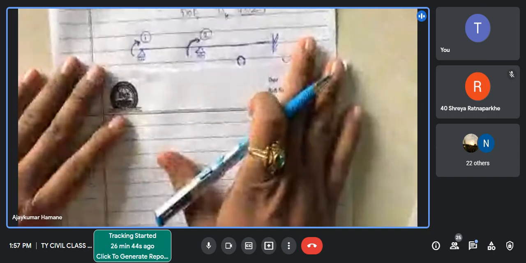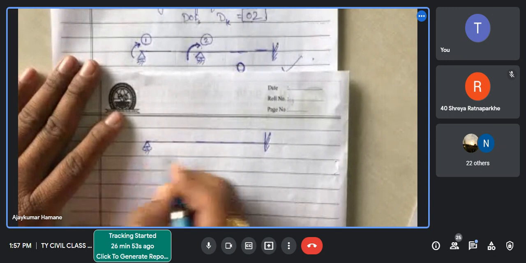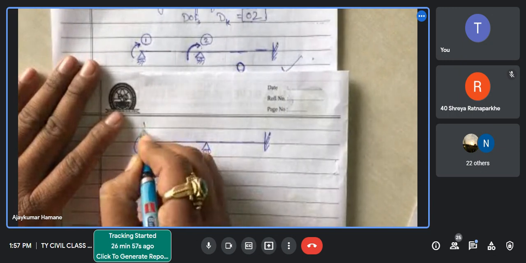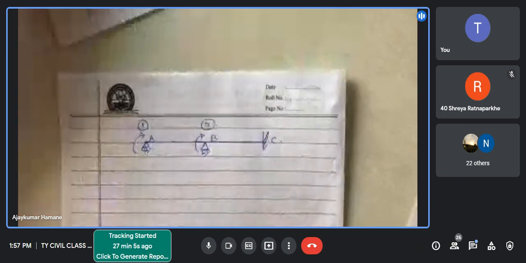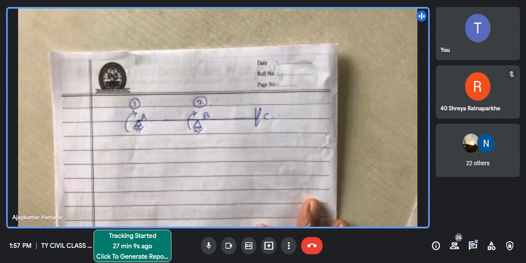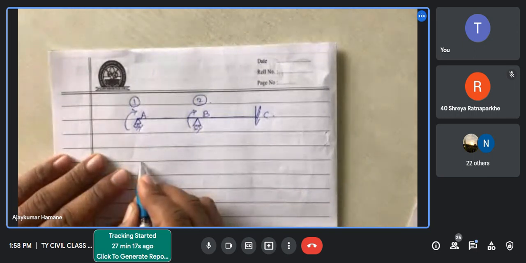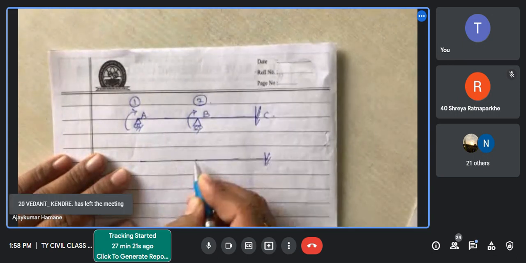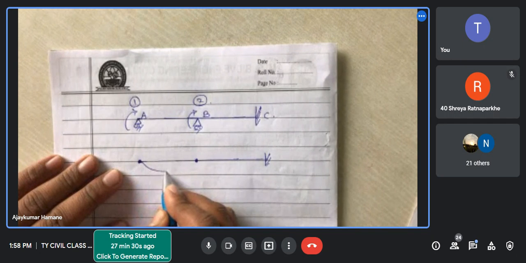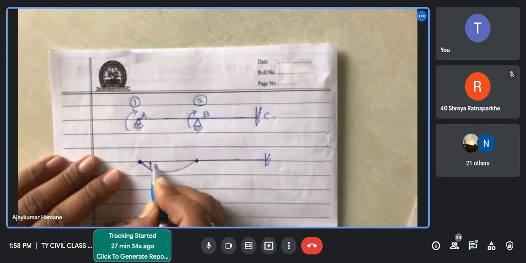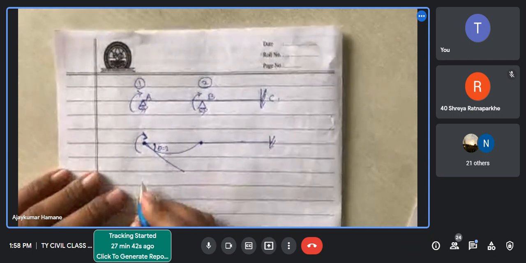Now to find out the stiffness matrix, these are the coordinates we have assigned. Now we have to find out the stiffness. Stiffness is nothing but the force required per unit displacement. So what is the force? We'll take coordinate 1. So if you apply the unit displacement along the coordinate 1, what should be this force? Now you tell me, what is K11 then?